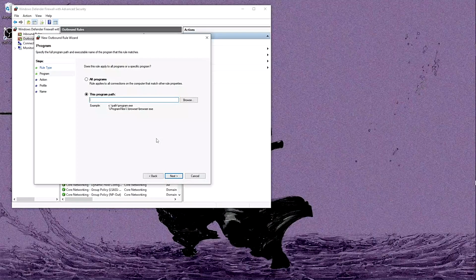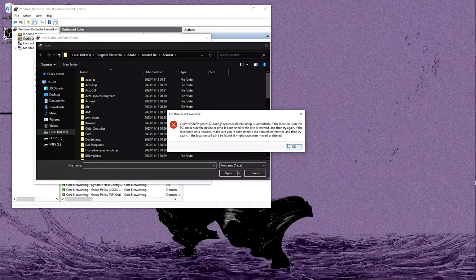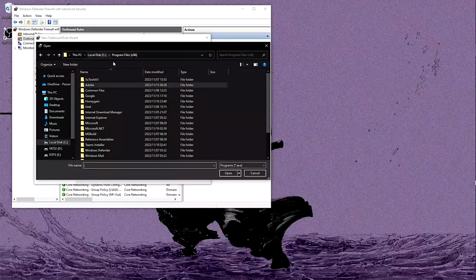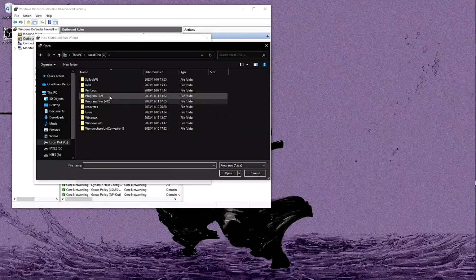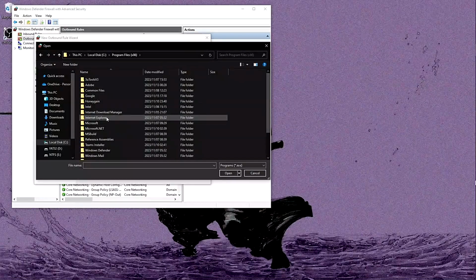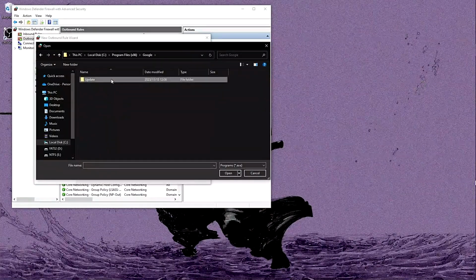And here is the most important part, because you have to make sure that the path that you have selected is the correct pathway. The application that you want to select for blocking internet access is the correct one. If you do make a mistake, or if the rule is not working, just make sure that you have the correct pathway so that everything works perfectly. So I'm just going to click Browse and click OK. So I'm just going to have to locate where I installed Google Chrome, or where the Google Chrome exe file is found.